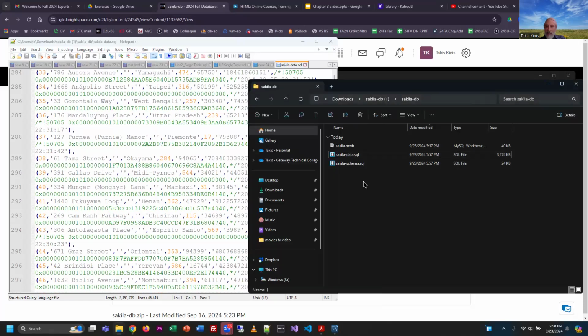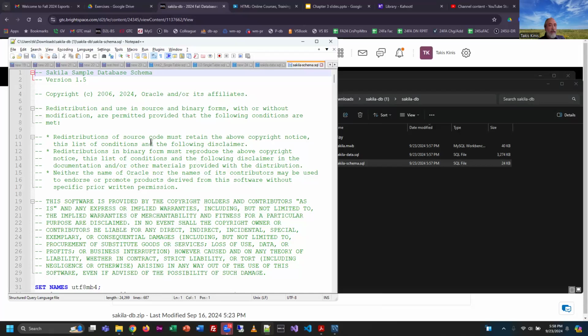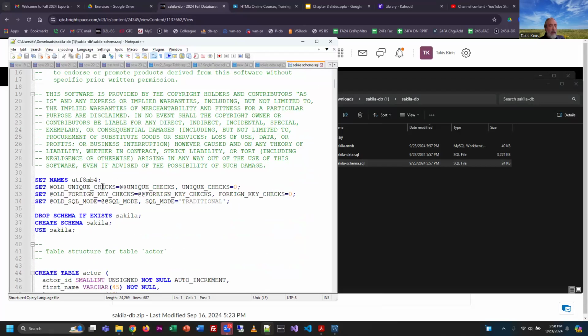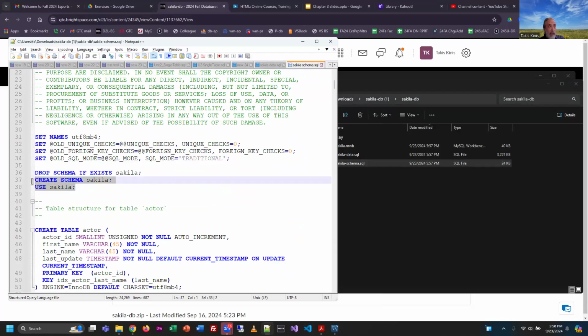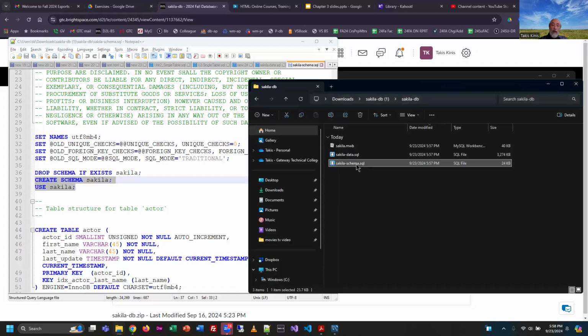So we don't want to run that SQL file first, but really what we want is this schema file, which defines and creates the database. You see that command right there? So here's the plan, basically. We're going to load this file first to set the structure for the database. That's what a schema is, the structure, like the framework of a house. And then we're going to load the data into the structure that we built.